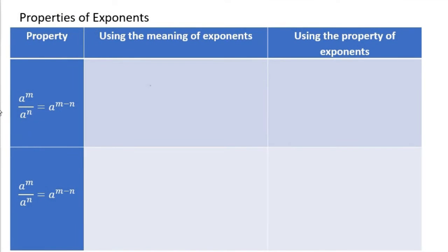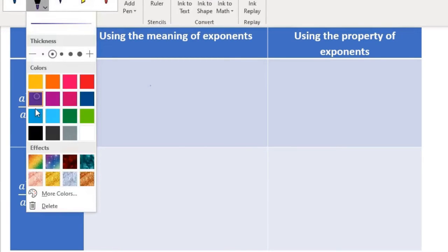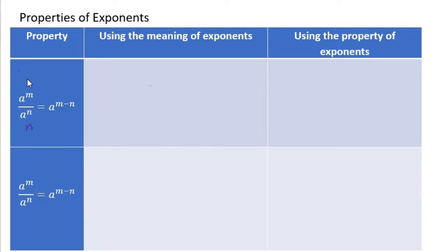Next, we'll look at what happens when we divide bases that are themselves raised to exponents. The two properties in the table here are identical. We're just going to look at two different cases. In the first, I'd like to look at what happens when m is the larger number. In other words, when m is greater than n. And in the second case, I'd like to see what happens when n, the exponent in the denominator, is the largest number. In other words, when m is less than n. We'll also look at the case when m is equal to n. In other words, when the a's are raised to the same exponent.